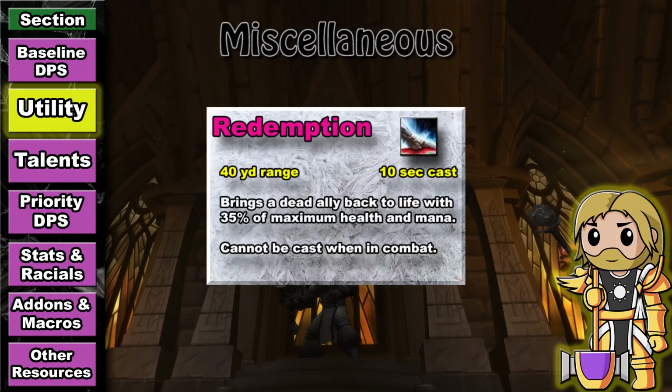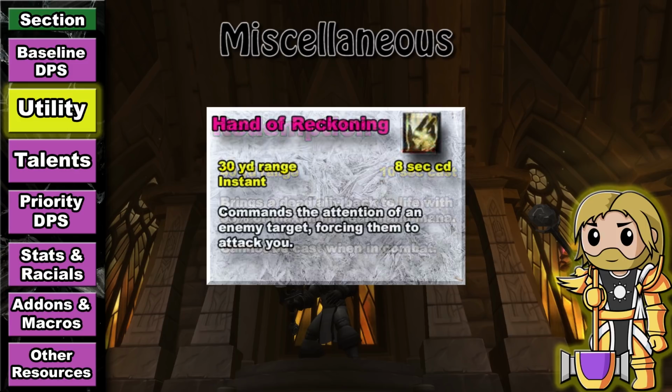Of course, in that situation, we could just switch to Holy Spec, resurrect everyone, and then switch back to Retribution. So Redemption is mostly just useful in Mythic Plus dungeons where you can't change spec. In situations where it may be required, we also have a taunt in the form of Hand of Reckoning. This might be used to save a situation where the tank is in real trouble or has died.